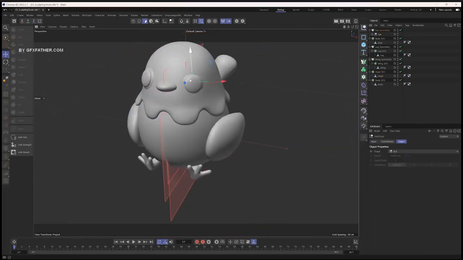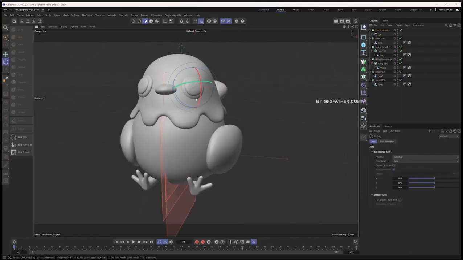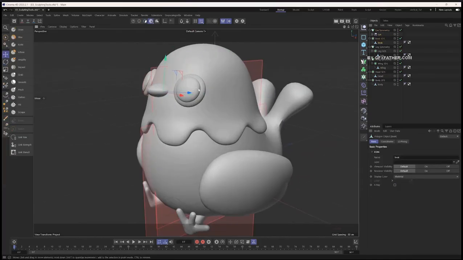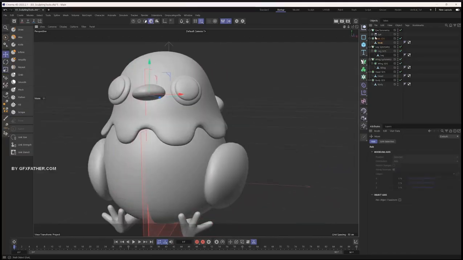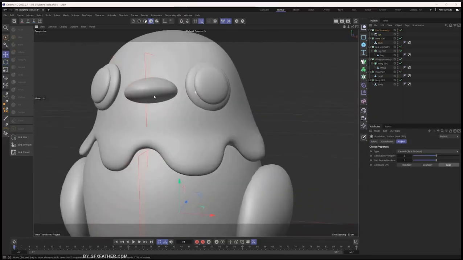And since we just remodeled everything, move these eyes out. Oh yeah, I'm definitely digging how this is looking now. Let's move the beak out. Now the beak is closed at this point. I think the finishing touch we can add for our little Pidgey character here is a little smile. So let's go ahead and do that.